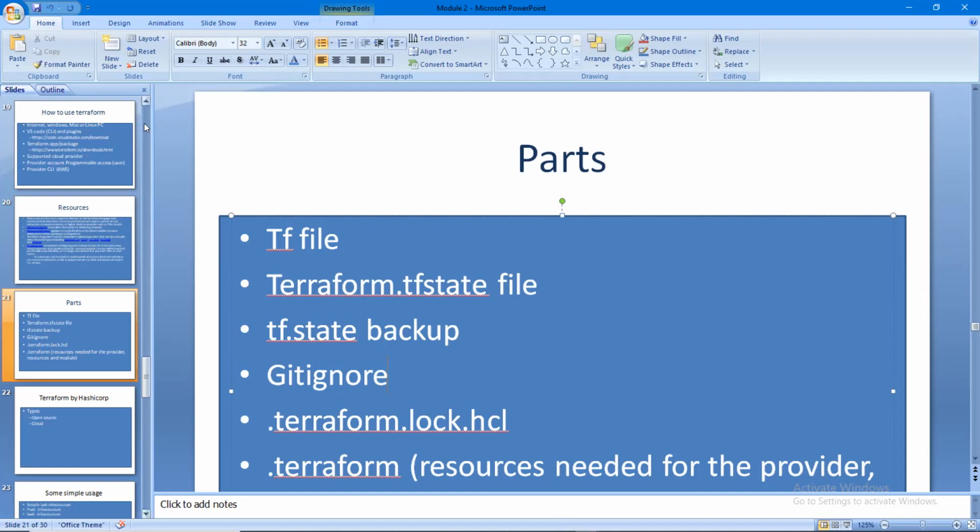There are some secret credentials that you must not push to Git, so you are to secure them.